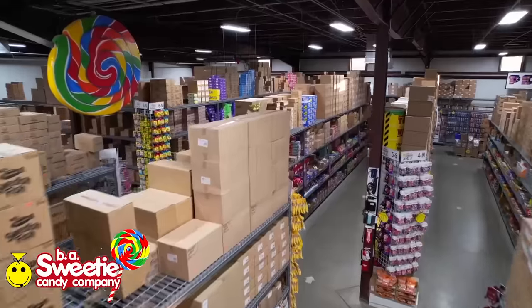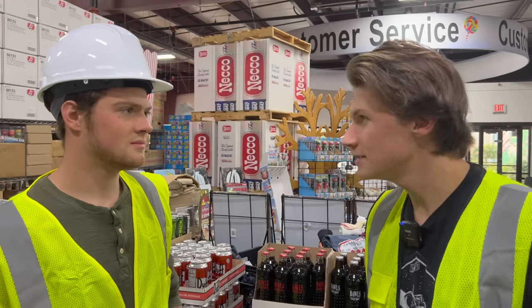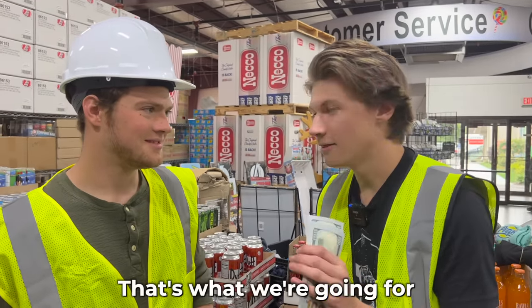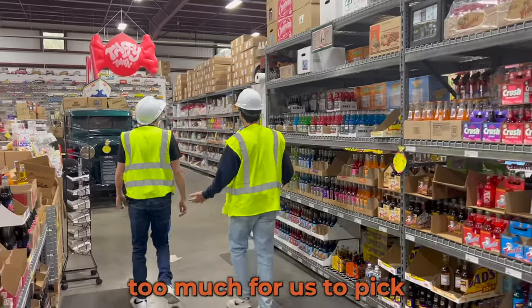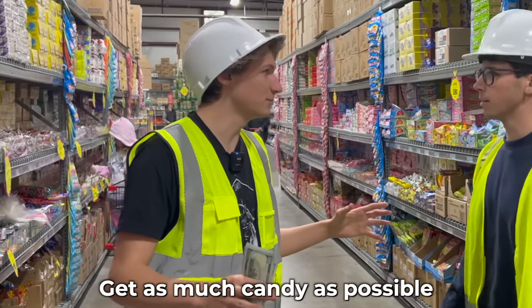This is bigger than I thought. We're going to need to find the perfect variety of candy for the kids — it's not going to be like take one, take a few; it's take unlimited. That's what we're going for, guys. It's almost like too much to pick from. How do we choose? We have one hour until they close, as much candy as possible, unlimited budget — let's go.